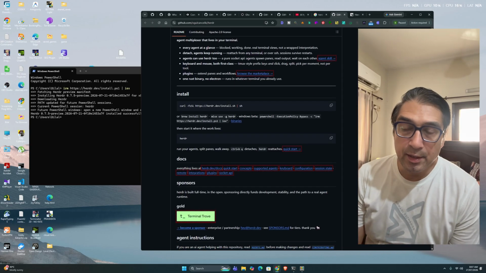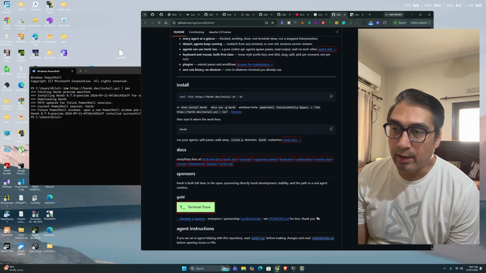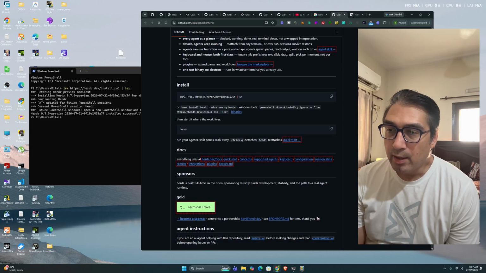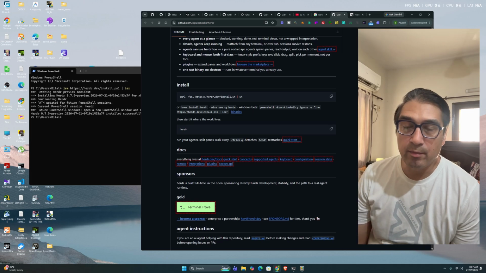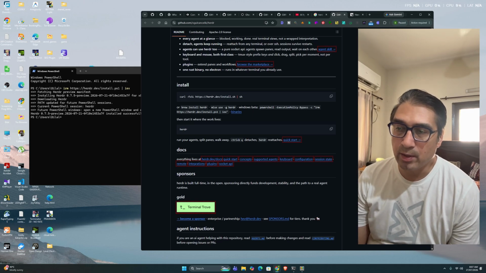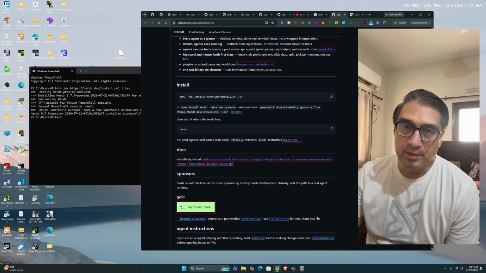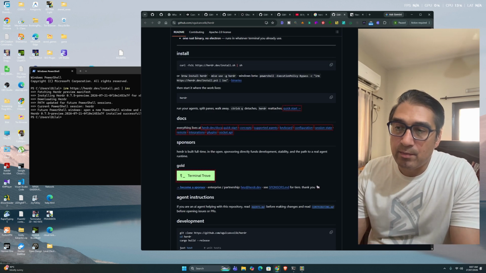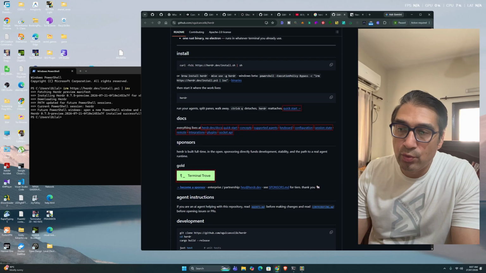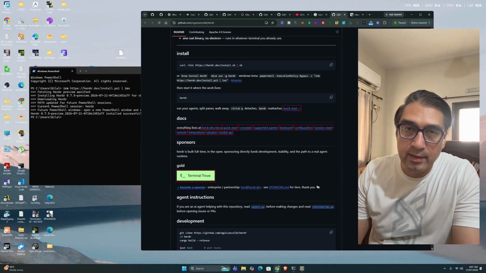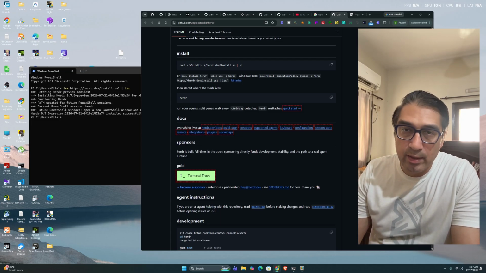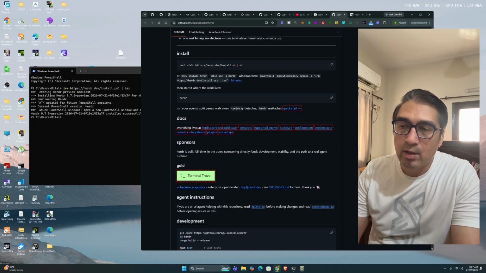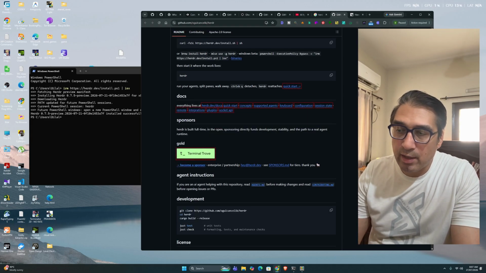So now that Herdr has been installed, we can go ahead and fire it up. This is Herdr's GitHub repo, so it's open source for the most part. The GitHub repo doesn't have a lot of information because there's a lot of depth to Herdr, but it has the basic setup and installation, whether you're on Windows or on a Mac. I'm using this on my Mac. I'm just setting this up on my Windows, so we'll see what issues I encounter on Windows.